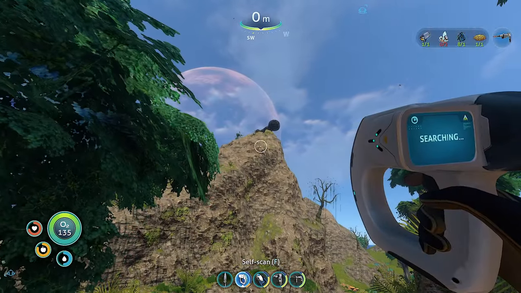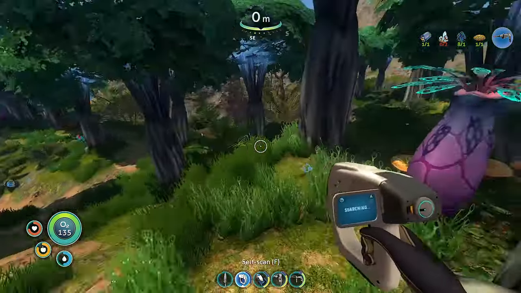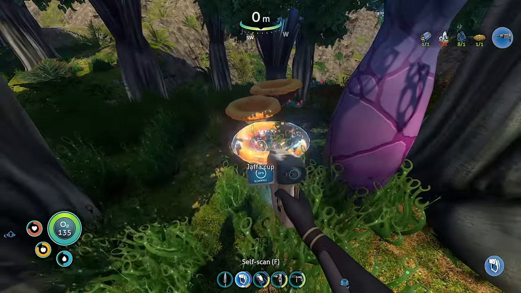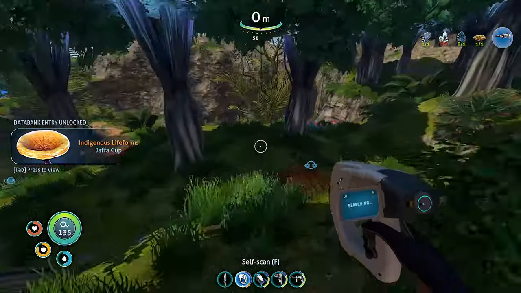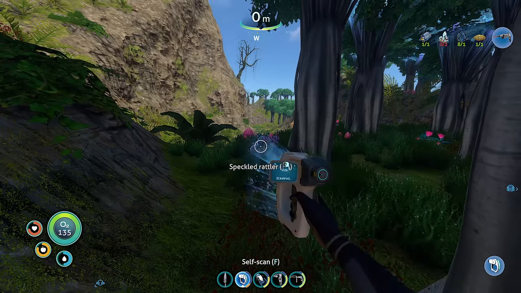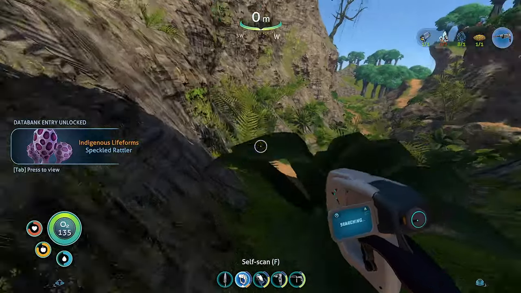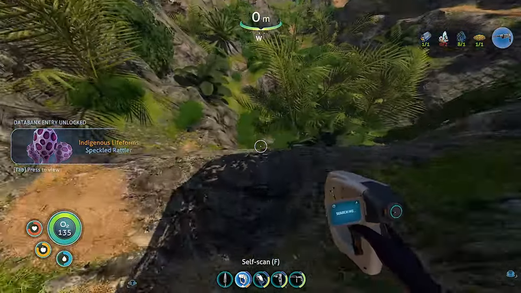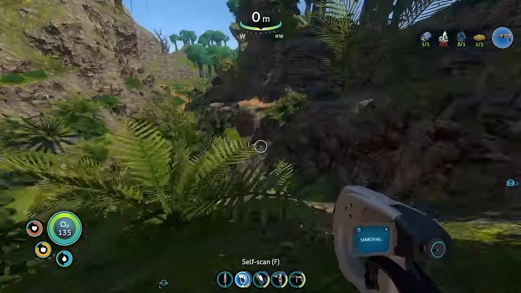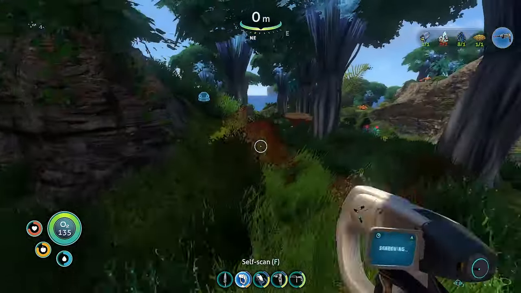Oh, look at that. What's up there? I want to go check that out. I just don't want to get lost. You know what I mean? I feel like I'm going to get lost. Okay, that's a Jaffa cap. I just want to pick up everything, but I'm going to try and stay a little disciplined here. Speckled rattler. I'm just scanning everything. This is so amazing, man. So I guess I'm going to go, I don't know if I can go that way. There's like a path. I hope nothing tries to kill me. Something is going to try and kill me. And I hope I can.